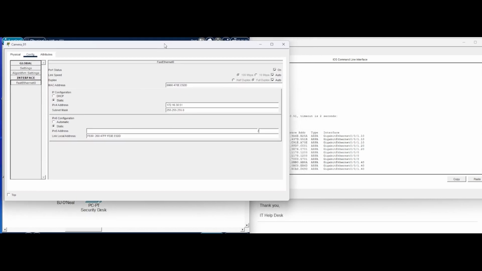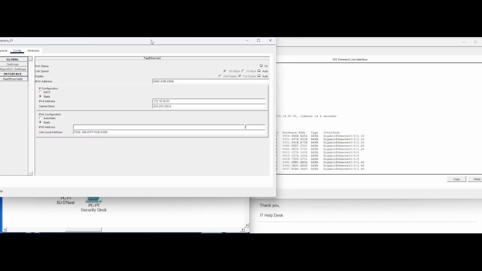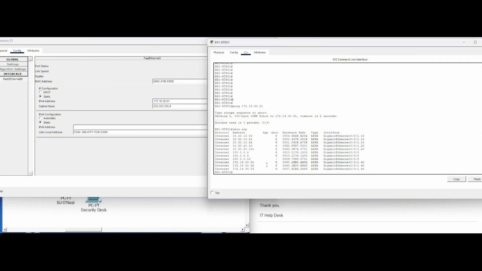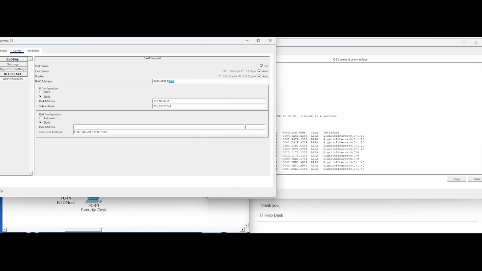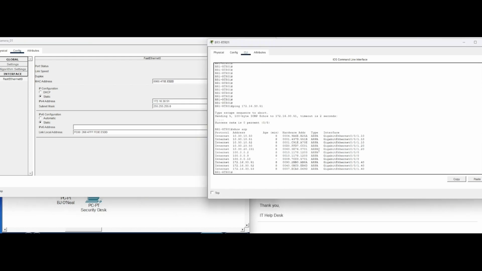So what we'll do now is go over to the branch router and see if the MAC addresses match the IP addresses for the new cameras in the ARP table. So we have the new camera's MAC address ending in E5DD, and we have .51 as the ABBA MAC address in the ARP table. So the MAC addresses do not match the ARP table.